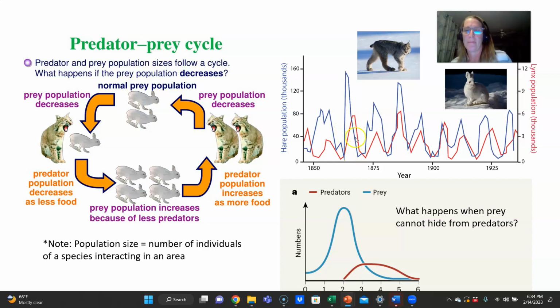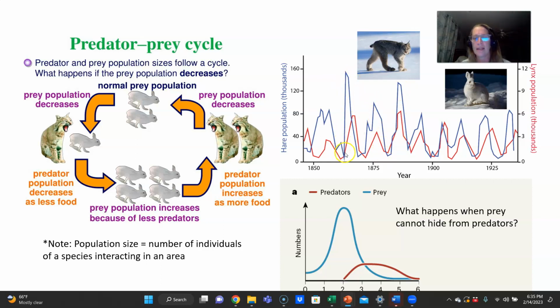Back into decline, and as the snowshoe hare population declines, you can see that the lynx population follows right behind it with fewer and fewer numbers of lynxes until now you have a low population of hares and a low population of lynxes. And as the population of lynxes is really low, now it looks like the hares are able to recover. They don't have a lot of predators, and resources probably became available again. So you can see this sort of long-standing pattern of the hare having really high numbers in their populations, and then really low numbers, and then really high numbers again, and really low numbers. So it's sort of a boom and bust cycle for the hares.